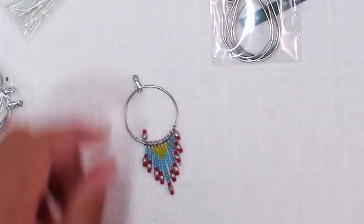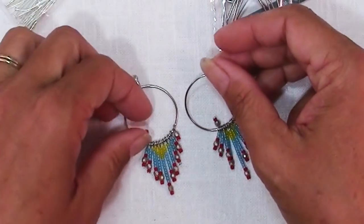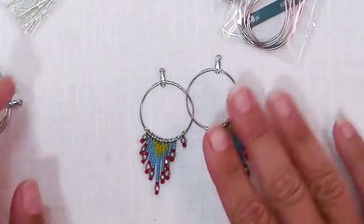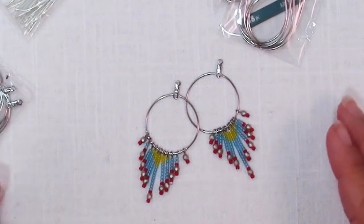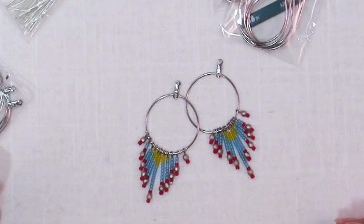If you have been watching me at all for a while, you know I love earrings that are dangly. And I love things that have a lot of movement, and I especially love designs and ideas with lots of possibilities. And this design just opens up the doors for you and is a blank slate for your creativity.